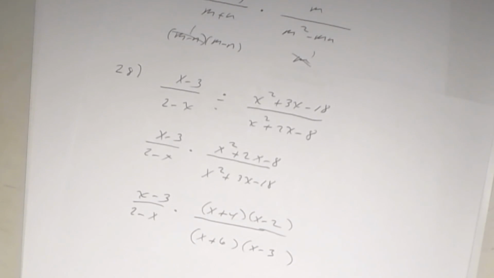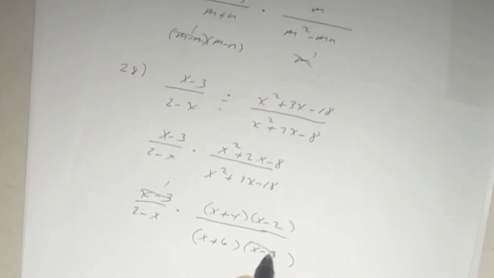All right, now we're going to reduce the common factors, divide out the common factors. What's the first factor you see? X minus 3. Do you have one in the denominator? Yes. What's the next factor you see? X plus 4. Do you have one in the denominator? No. What's the next factor you see? X minus 2. Do you see one in the denominator? No. I'm done? Okay. X minus 2, you can take out the negative.